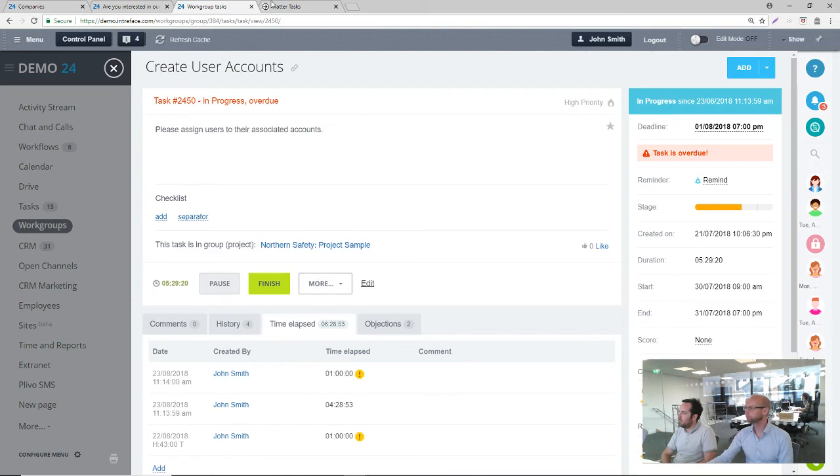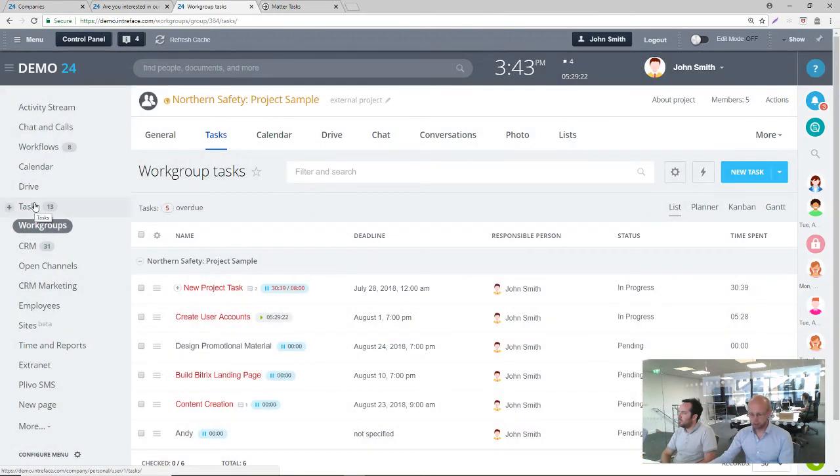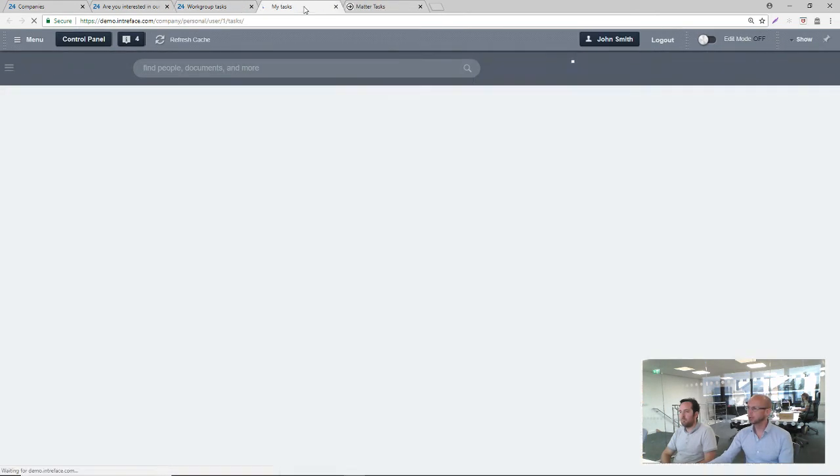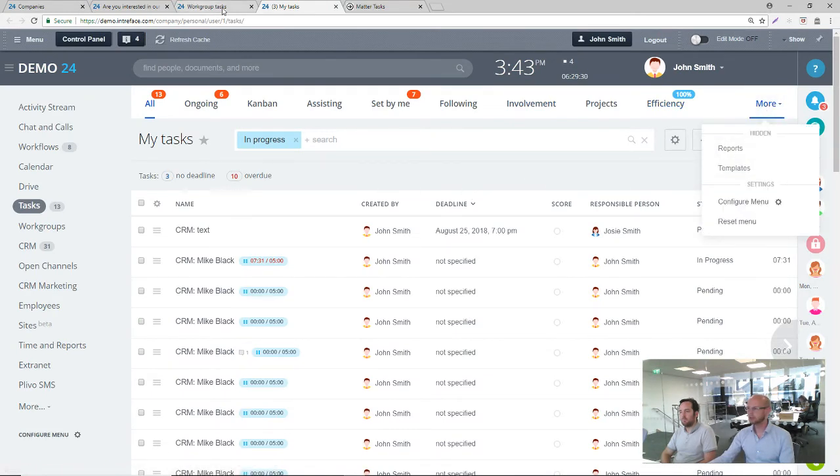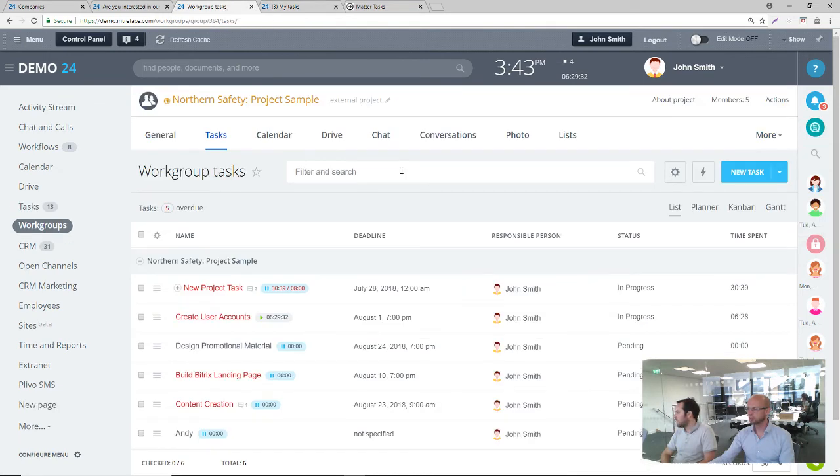If you go into this new tab, go into tasks and reports, you can create reports based on time spent on individual tasks. So look, if you can create a report by work group, not too sure if you can do that. We could look into that, but that's how you record or add time to a project.